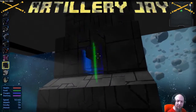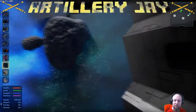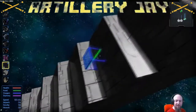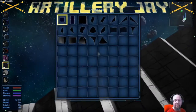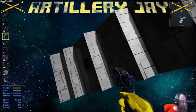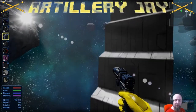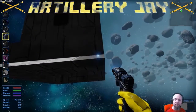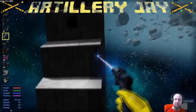Have 2 up here. 1, 2, and then I should have 1 in the down here area. Yep, right there. Alright, now let's start texturing, shall we? Let's orient myself first. There we go. And then we'll just drop straight down to the bottom. And we'll just go right up like so.